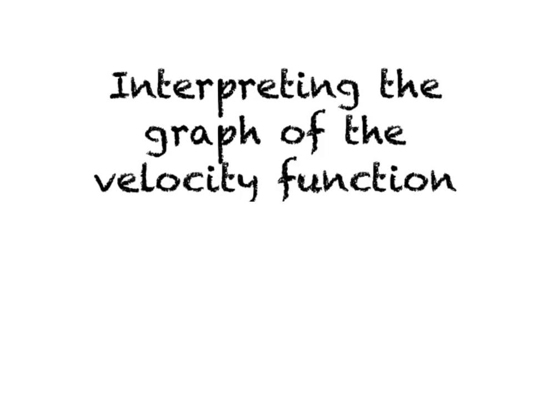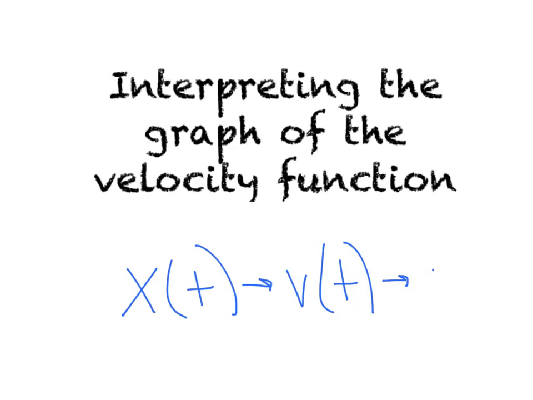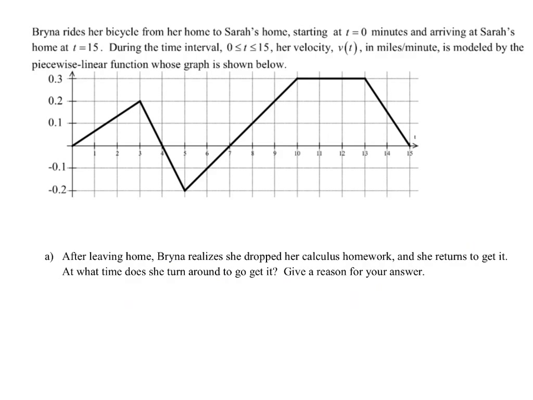And I just want to remind you about the order. We start with x of t, which is position. If I derive that, I get velocity. And if I derive that, I get acceleration. Those are the three we use in AP Calculus this year. Now, if I want to go backwards, remember, we're going to integrate. So position, velocity, acceleration.